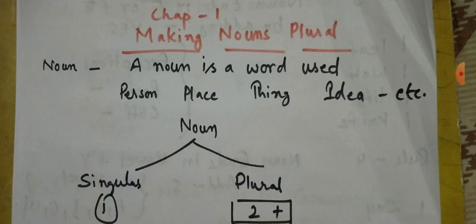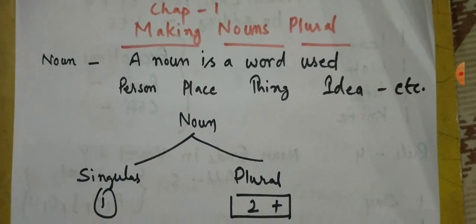Before we go ahead, students, may I just ask you one thing? Can you think of anything in this world which does not have a name? Just think. I'll give you 20 seconds. Is there anything present in this world which does not have a name? I believe there is nothing.